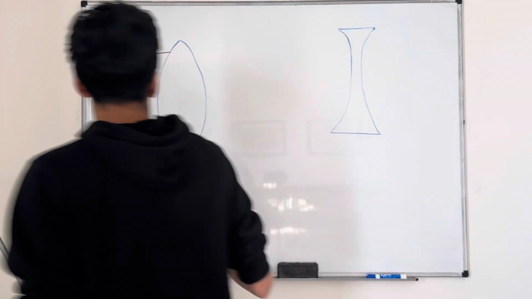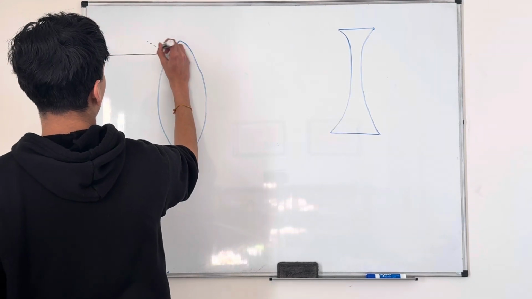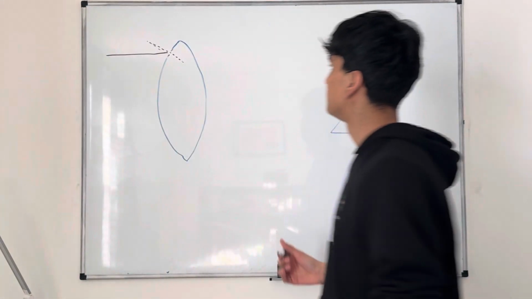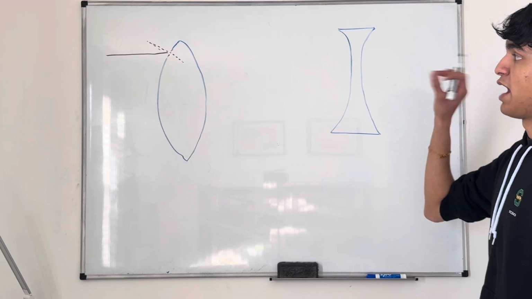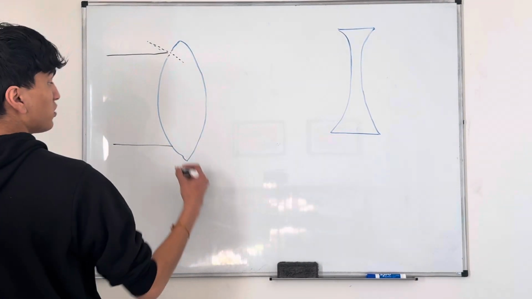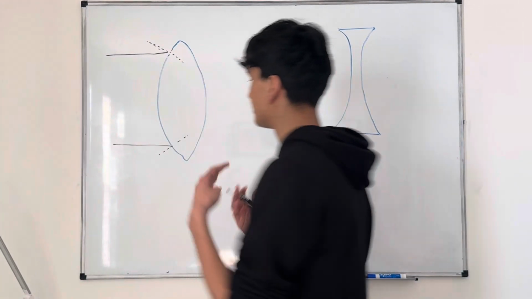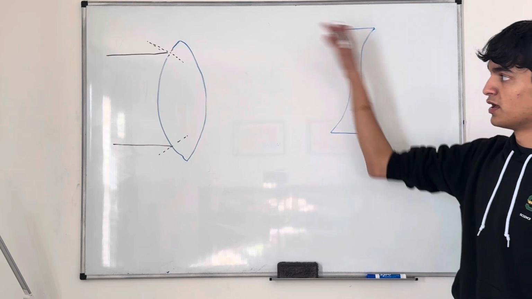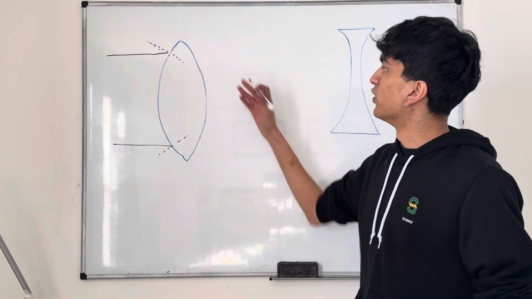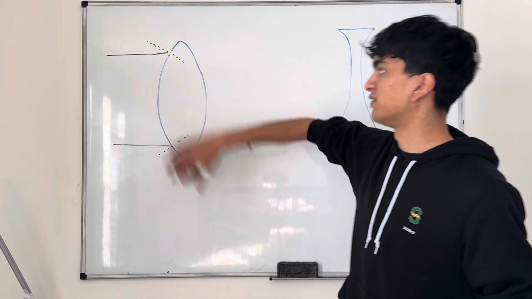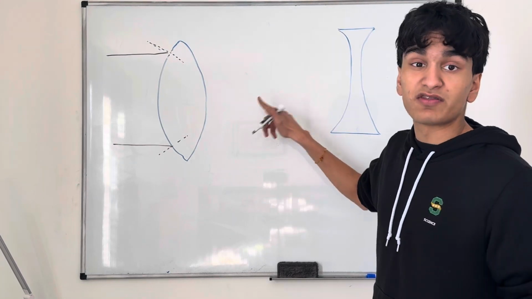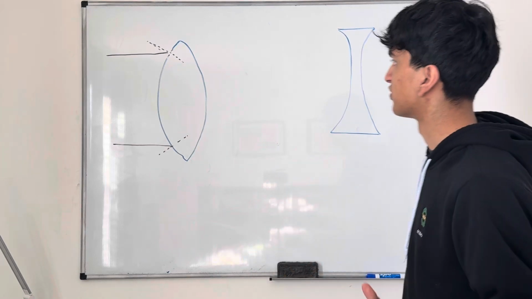So if you think about Snell's law, which tells us how light bends, there's going to be a normal line, and I just erased that part of the lens. There's going to be a normal line at that point in the lens where the light passes, and it could be light anywhere. Like light here, the normal line is different. The normal line is just the line perpendicular to the lens at that specific point. A lens is made of circles. One side of it is a spherical shape, the other side is a spherical shape. So the normal line will always point along the radius of that circle. If you imagine the radius, it's always normal to the circle.